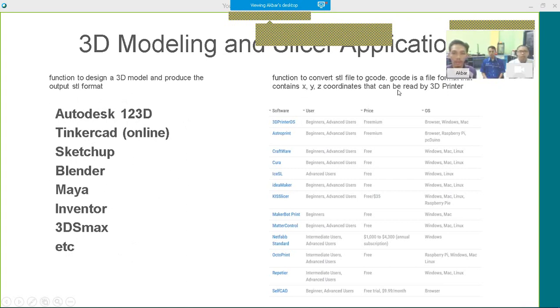And we can use slicer software such as 3D Print, OS, Astoprint, Craftwave, Cura, and so on. The software we can buy using a premium license or a free license.